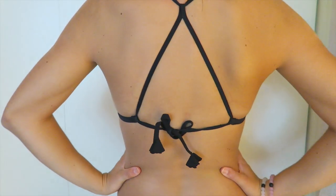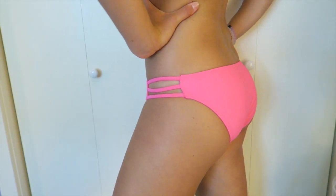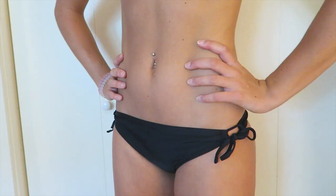So those were all the bathing suits from Victoria's Secret — just a couple more places. I just have one bathing suit from Lululemon, which is just this black one, with black and white leaf-print bottoms to go with it. Then the bathing suits from Adore Me — they mostly have lingerie but also some swimwear. I have this hot pink top with matching hot pink bottoms, a white and mint green crochet bandeau top with matching bottoms, a black crisscross top with matching black bottoms, and a black halter top with a design in the middle and matching black bottoms.